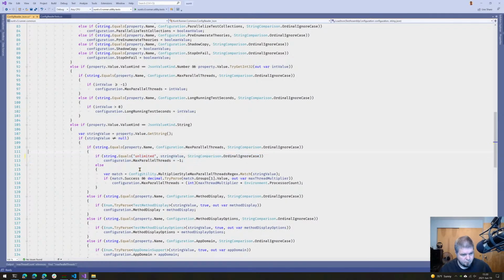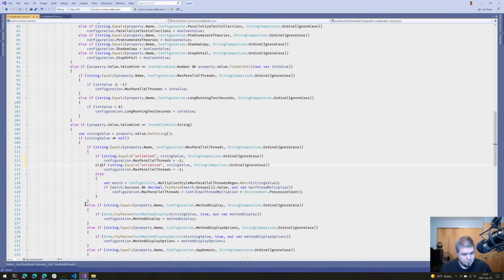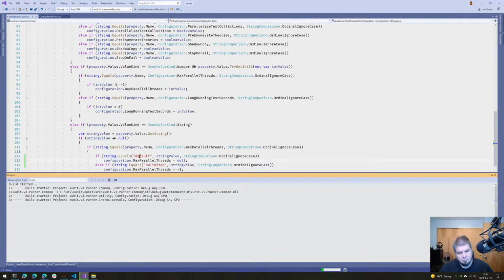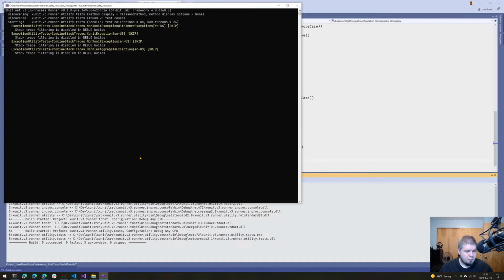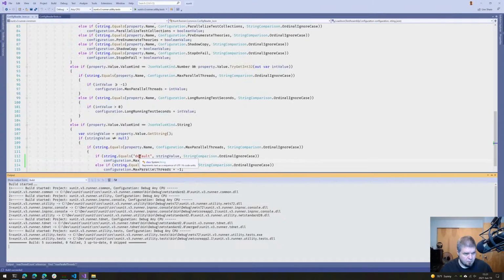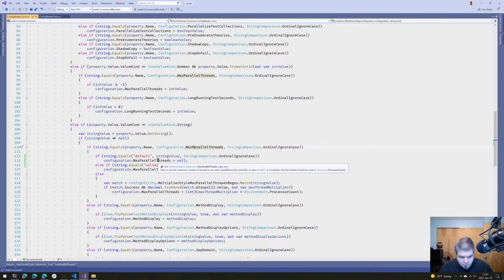Okay. Your default, and max parallel threads is null. A value of null or 0 indicates that the default should be used: Environment.ProcessorCount.